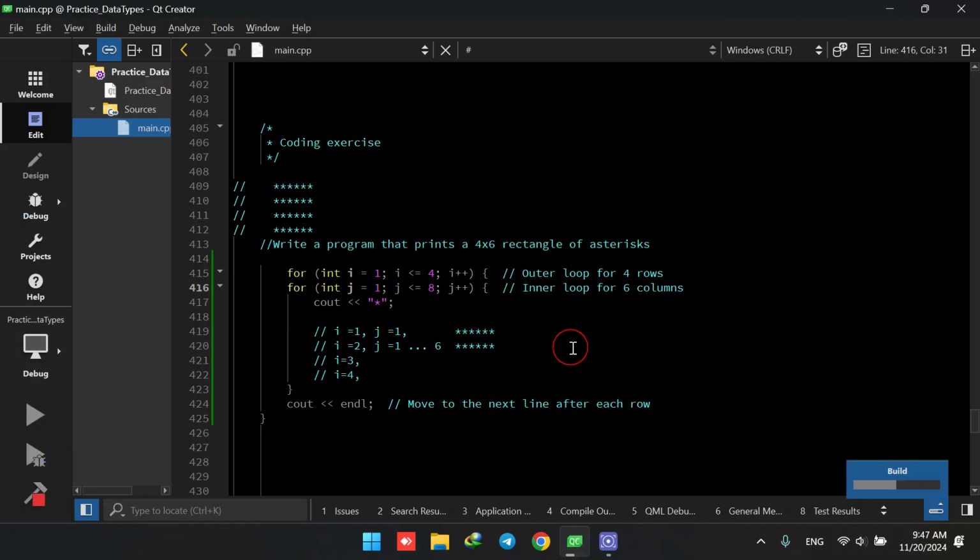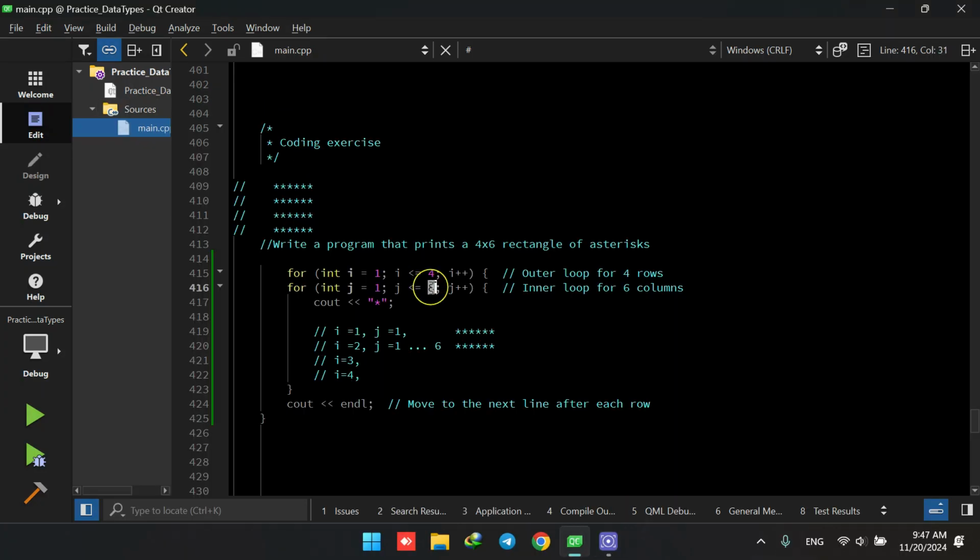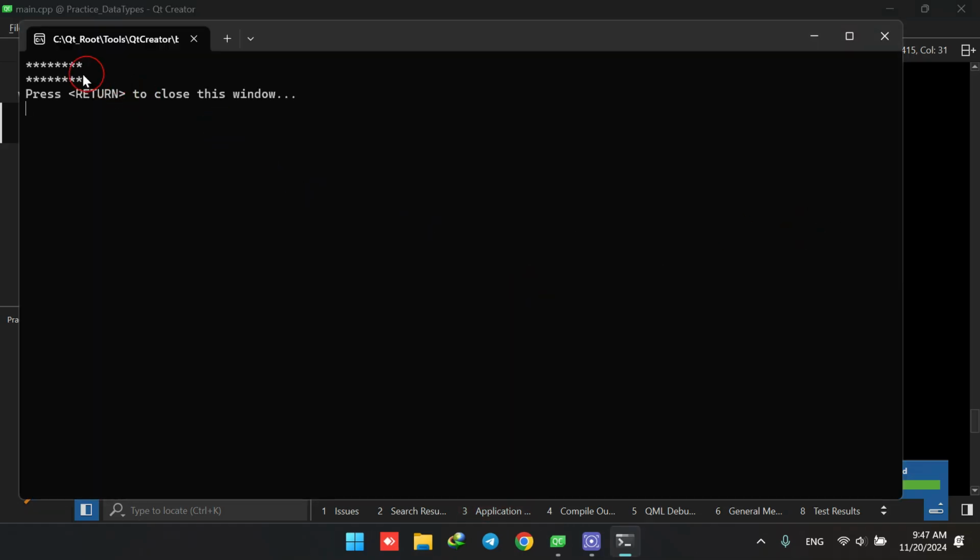So let's try and see how it works. Let's see. Yeah, so here as you see, 1 2 3 4 5 6 7 8. So we have 8 columns here now because we mentioned we would like it to go up until 8. And if we would like to have, for example, only 2 rows, we can change the range of i and say it starts from 1 and it's going to go up until 2. So let's compile again. So yeah, here we see that now we are having only 2 rows.